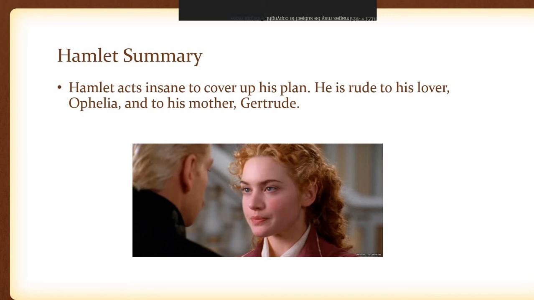Okay, so he says things like, God gave you one face and you paint on another, which is a reference to makeup. He tells Ophelia that women are a bunch of whores and sinners and that they're not loyal. And of course, Hamlet is thinking of his own mother, that very soon after his father died, his own mother, in fact, betrays his father by lustfully and incestuously marrying Claudius. This, of course, breaks Ophelia's heart.